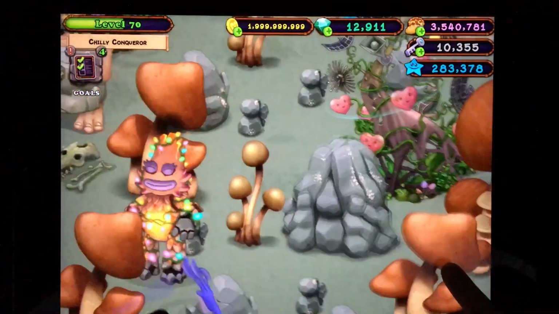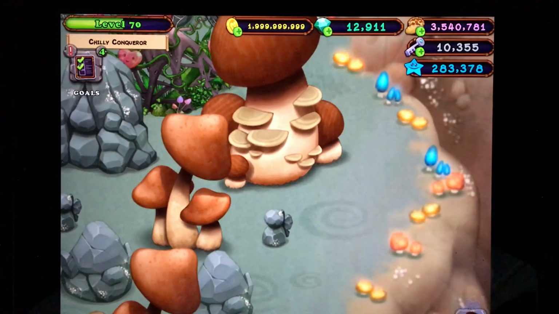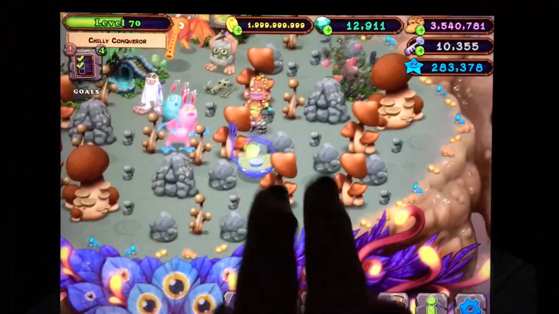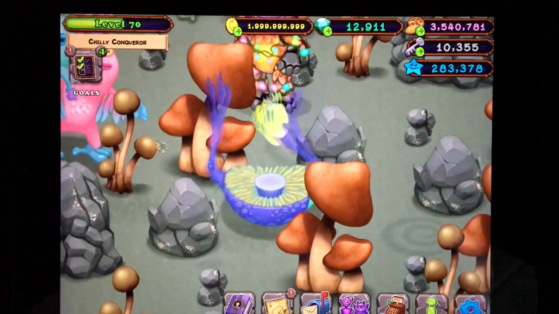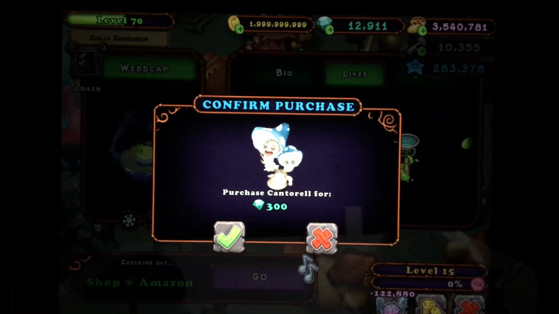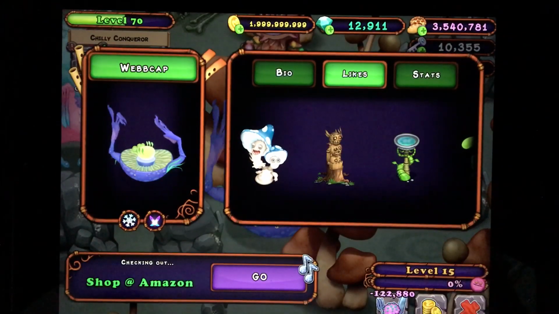Whoop, whoop. Wait, wait. Whoa. Pressing a lot of buttons here. Oh, my goodness. This is so exciting. Info. Uh-oh. Likes. Uh-oh. 300 diamonds. Cantarelle. Yes, Cantarelle. Uh-oh. There, I got it. Thank you. Cantarelle. One of our other monsters. Nice.